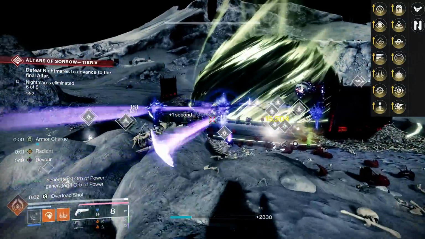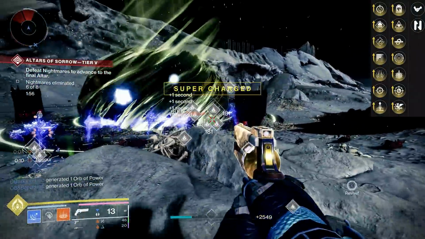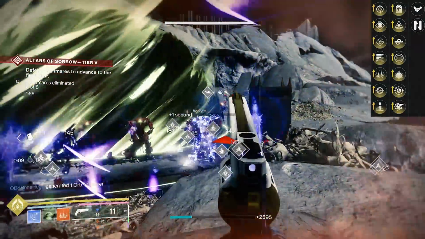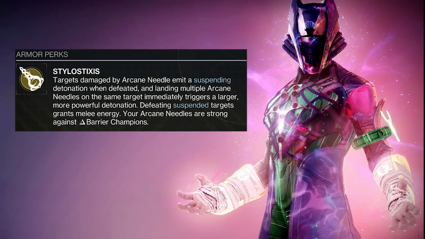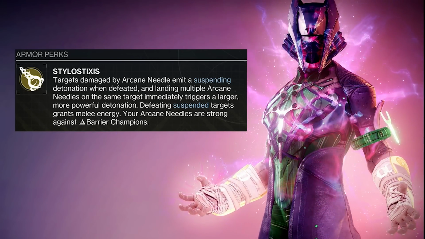Sometimes it's all Hunter, it's all Titan, all Warlock, and what I'm going to talk about can be done on all characters, just different ways, but it's just supercharged on Warlock. So hand cannons are overload, so that helps it, but I pair it with Metaiodoxia. Targets defeated by the needles suspend.